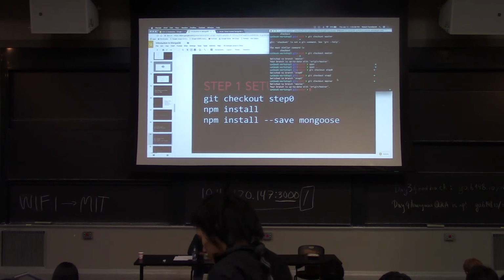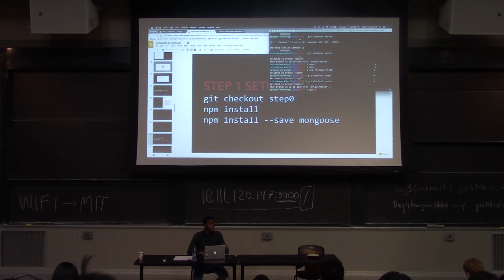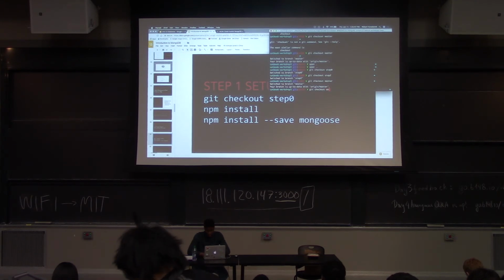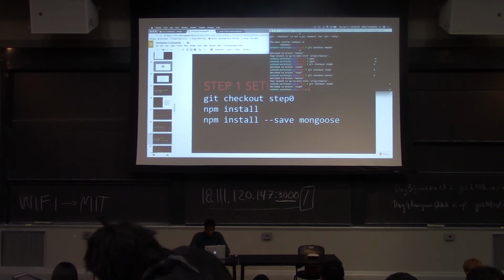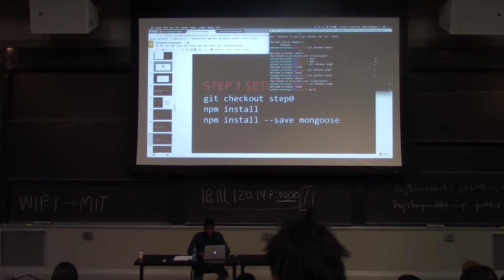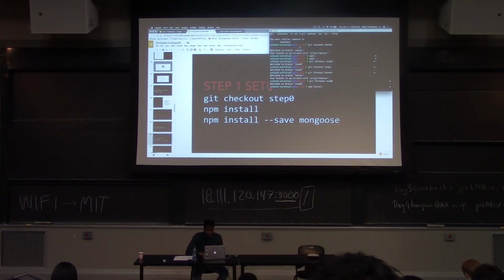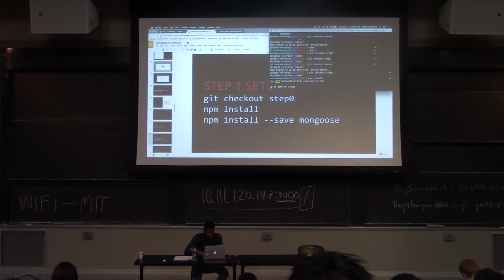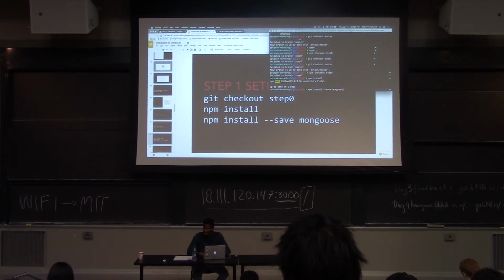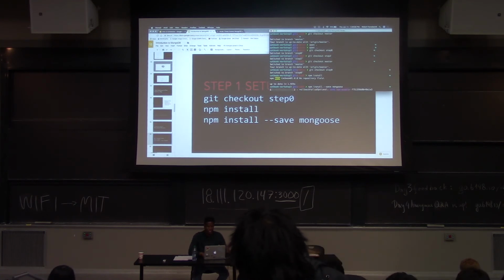And the next thing is installing Mongoose, because we want to actually use it. So git checkout step 0, and then npm install. And the last thing is npm install --save mongoose. With this, we'll update our package.json.